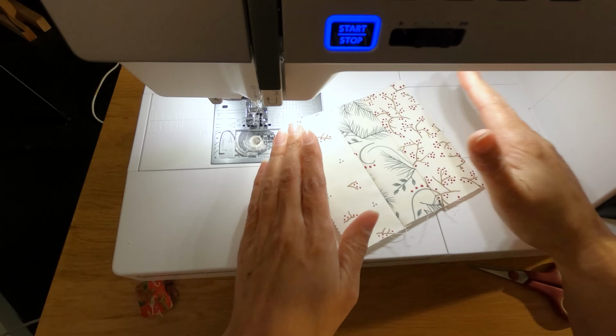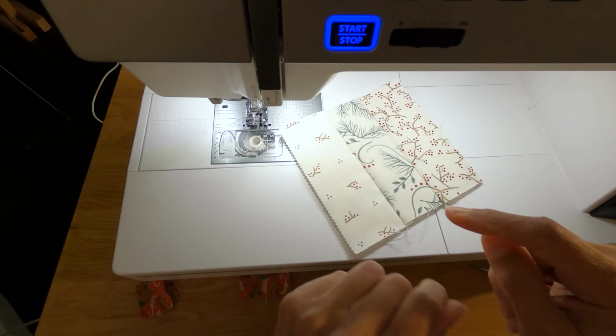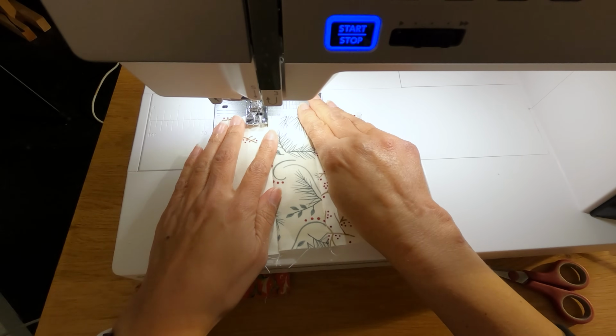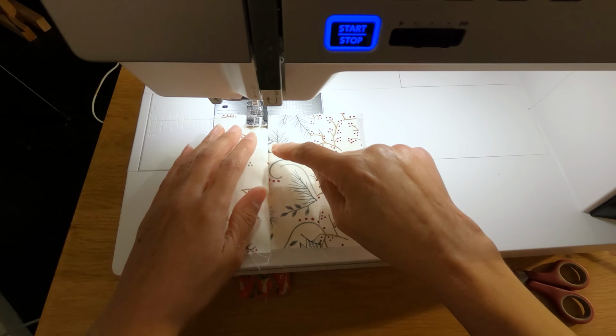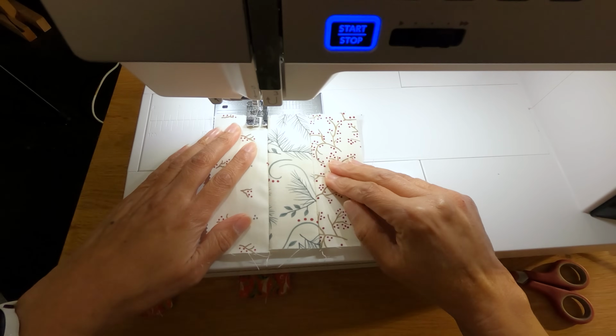I tend to just sort of work as it is. I tend to finger press as I go. But now we can add some quilting. So this is where sort of the Quilt-as-you-go goes in. And all I did with that, and I'm going to leave this 1/4 of an inch foot on, is I'm just going to stitch either side of those seam lines.